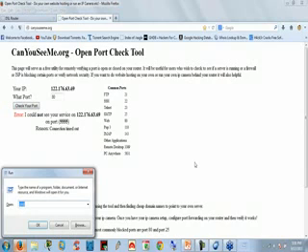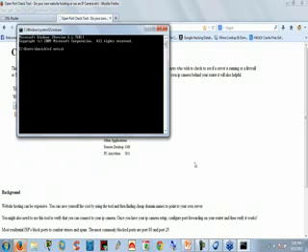So this is just a basic understanding, and I'll configure it right now so that you can understand what port forwarding actually is. Just let me configure.